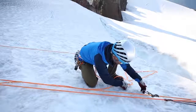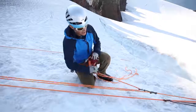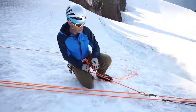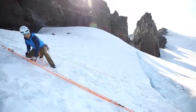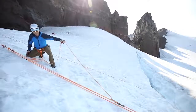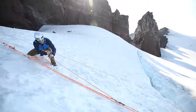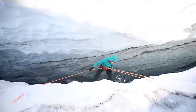So now we've taken our 2-to-1 drop C and added a 3-to-1 on top of that. That gives us a 6-to-1 mechanical advantage. I'm going to back up so I can get a good angle on this. The more I open this up, the less mechanical advantage I'm going to get. So I want to be nice and in line here. And now I can just start hauling.